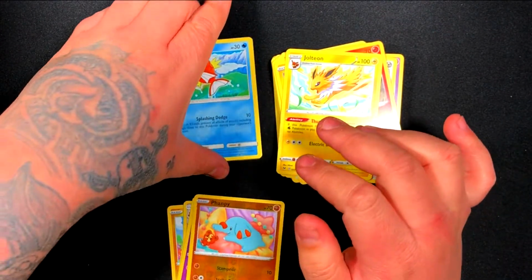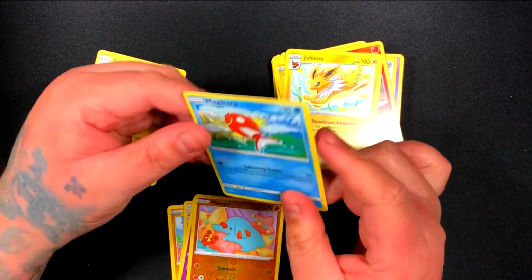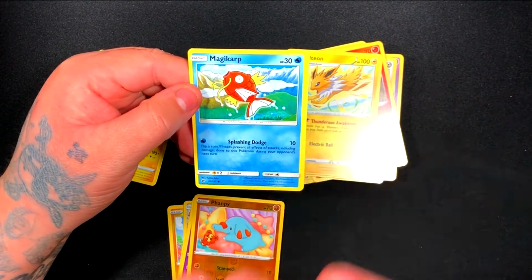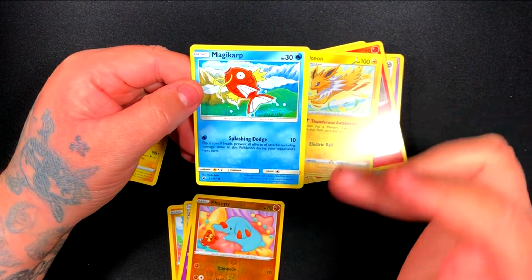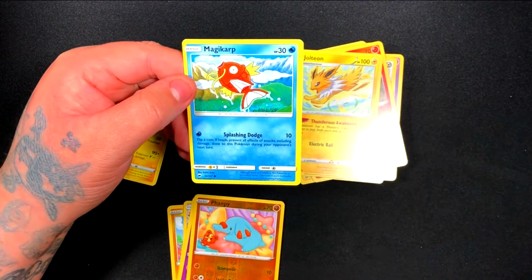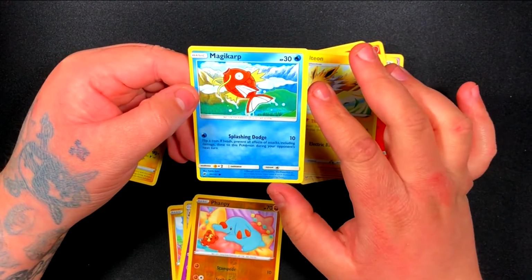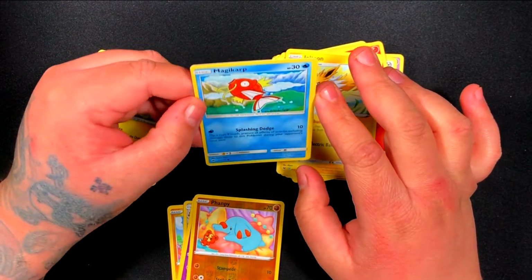So let's actually go over my favorite art of the video. If you guys are not aware, thanks to Robot, every card opening video that I do, we choose our favorite art of all the cards that I pulled, and then at the end of the video we say why. For me it's going to be this Magikarp, because it just threw me off, guys.